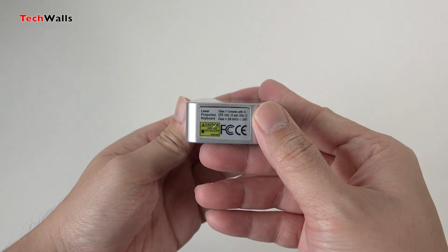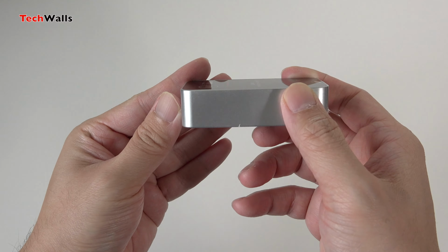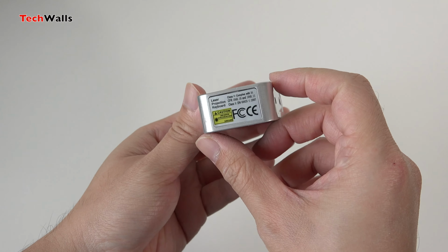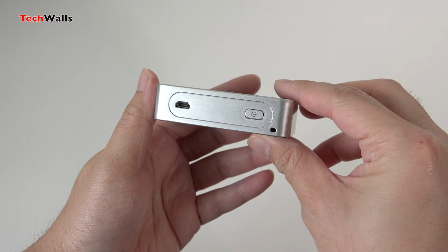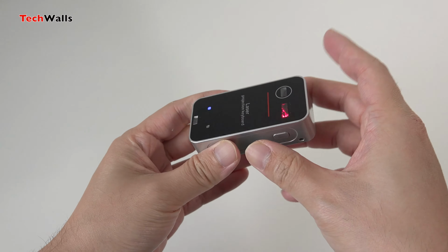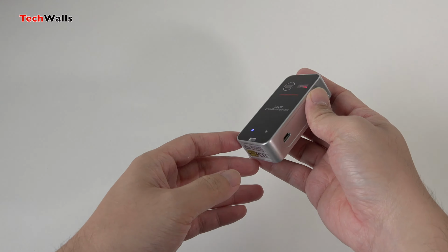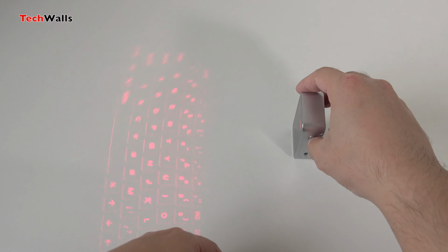The virtual keyboard has a very simple and sleek design. It looks good, even though the body is made of plastic. There are only a power button and a micro USB charging port on the right side. The device is very compact and lightweight. You can easily put it inside your pants pocket. Just make sure nothing touches the power button or it will be powered on and drain the battery.